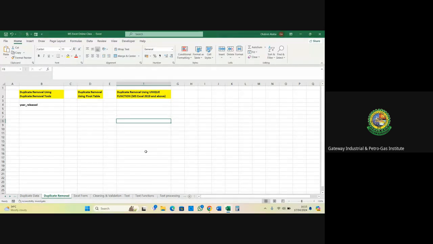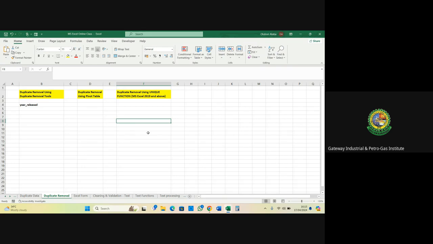Today, we are starting with duplicate removal. As the name sounds, when you have your data, it may contain duplicates. That is having a particular data set repeated more than once. And in most cases, you will not be able to work with duplicates. So it is essential that when you have your data set, you check for duplicates, and when you see duplicates, you filter them out so that you'll be able to work with unique values.